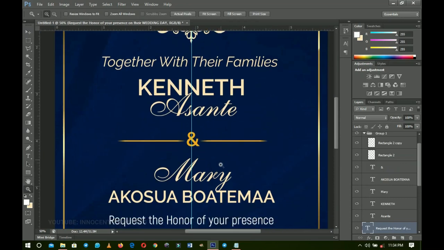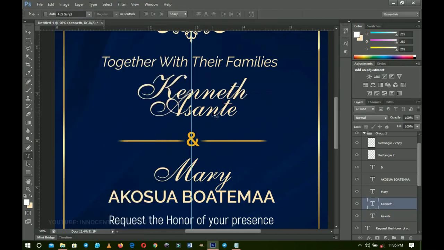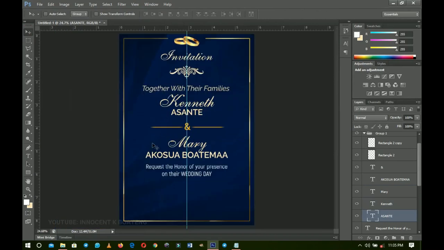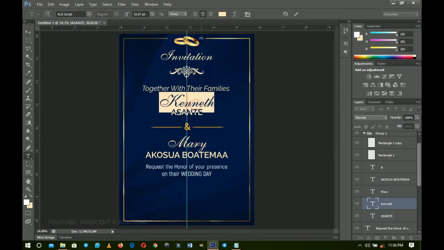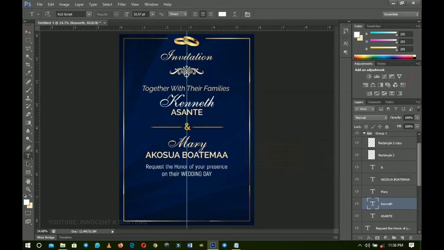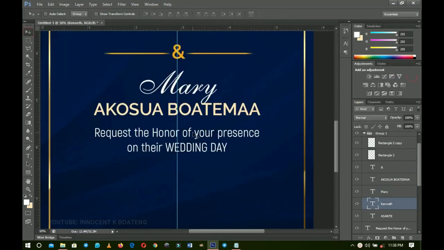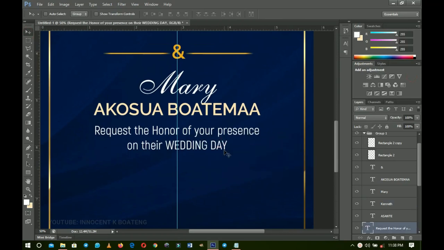And that reminds me, there seems to be a kind of inconsistency in this particular design. You realize it from here and this side. So let me just quickly change this one, this particular text right over here. Now the consistency is back on. What I wanted to actually do was to change this particular color to white. Okay, and then I change this particular one also to white, and then okay. From there you just pick this particular request and then you push it up a little bit like that.